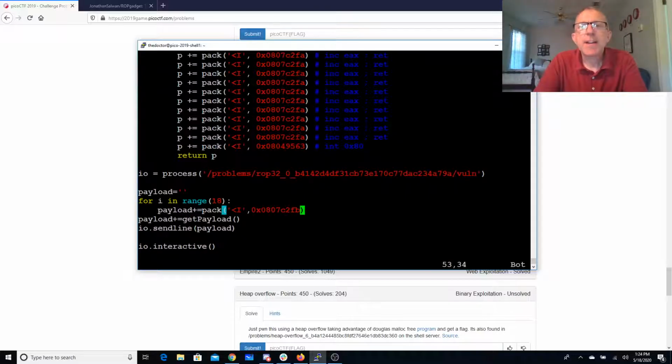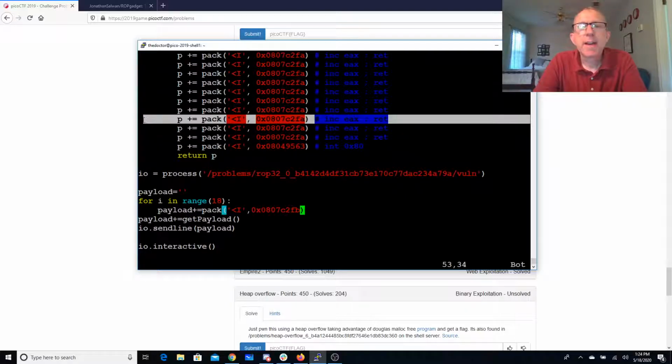And then I took this one right here and I said I could try to figure out, like I've done before, where the return address is. But I'm just going to do 18 of these returns. This is kind of like when I've done a NOP sled before. So it'll just return, return, return, return, return until it gets the beginning of the payload, which I've gotten here. We send that, we go into interactive mode.